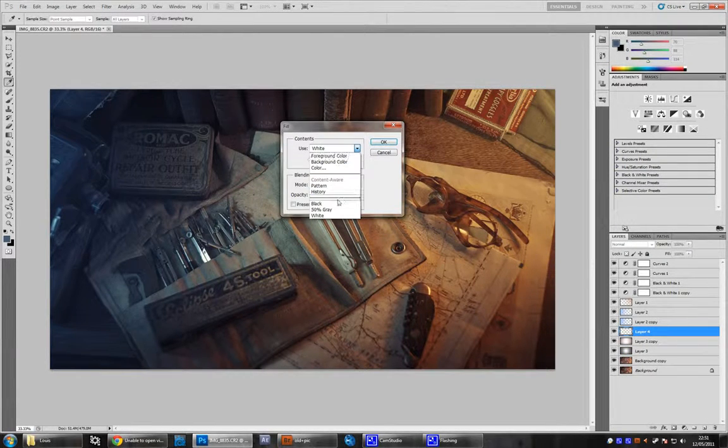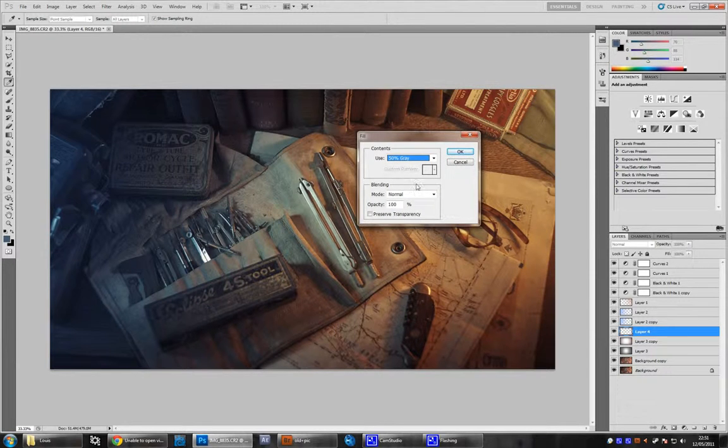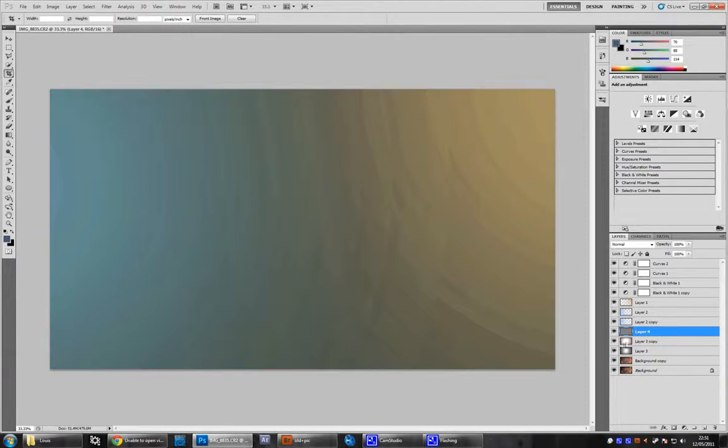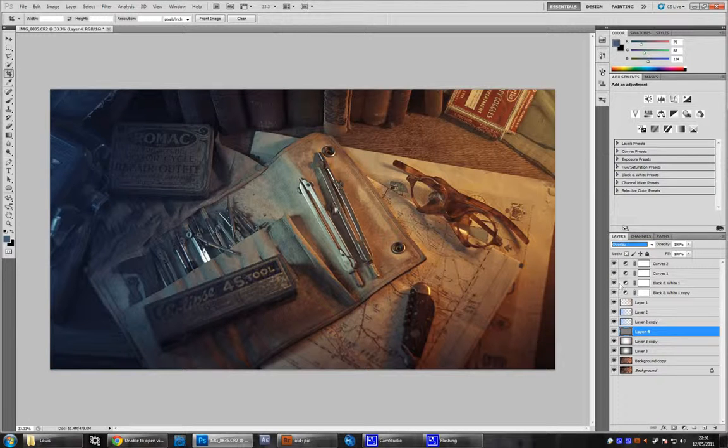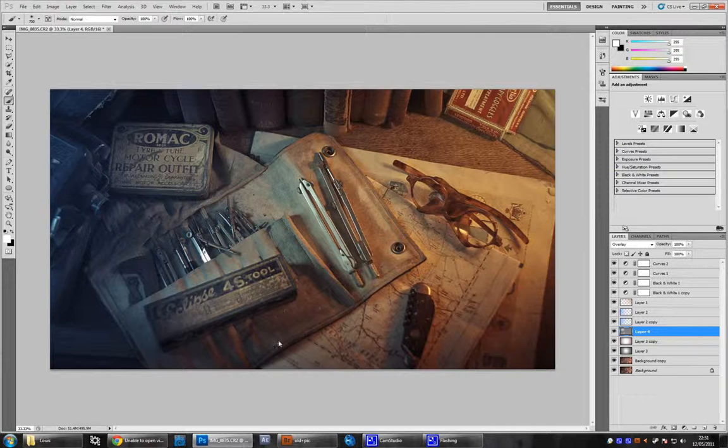This is quite nice for tone mapping, or kind of tone mapping, or like dodge and burning really. Create a 50% grey layer, put it on overlay. Get a nice big soft brush like this one. Just like that. Switch these to the default black and white foreground background. Use X to switch between them. And start painting areas you want to boost and bring attention to. I'll go over this again in a second.